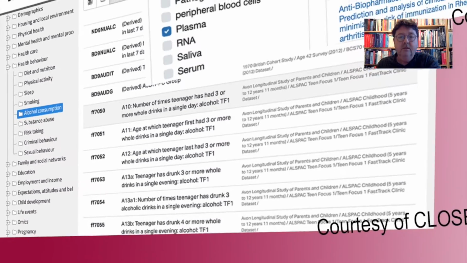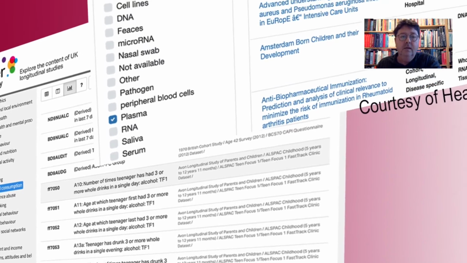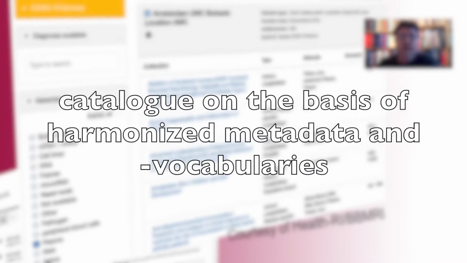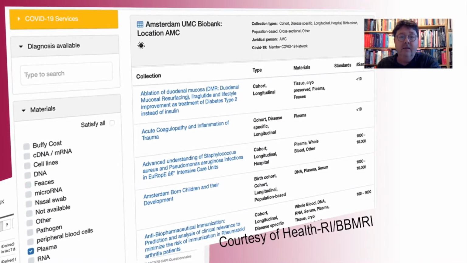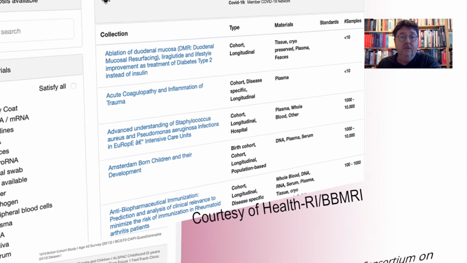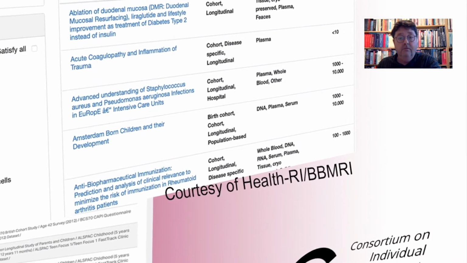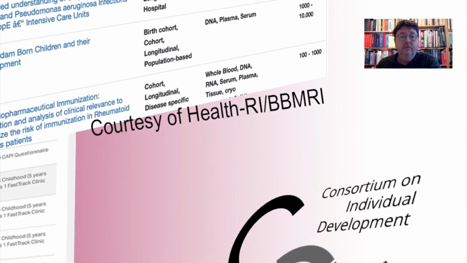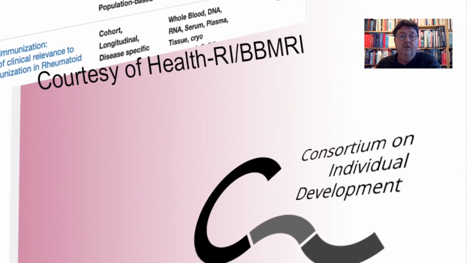And now a second goal of the CD2 project is concerned with the actual implementation of a catalog where our researcher can easily find relevant data across the different cohorts, a functionality that must be supported by the use of harmonized vocabularies. And it is this end product that we refer to as the catalog of harmonized metadata for CID research data.